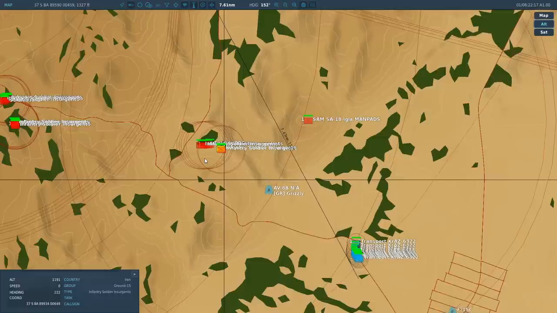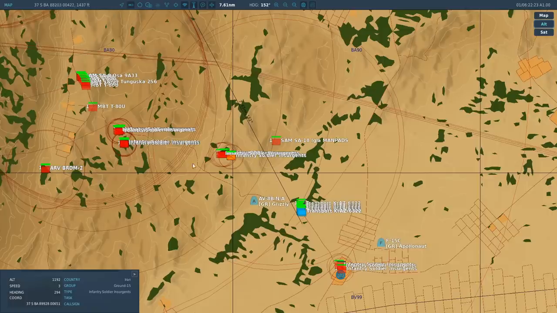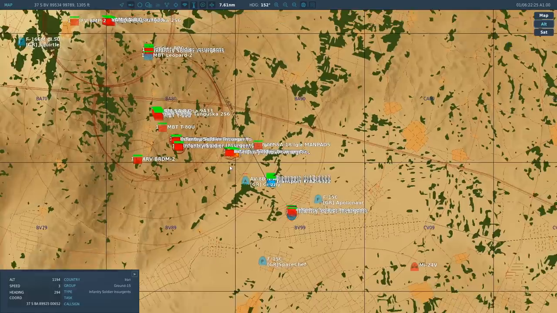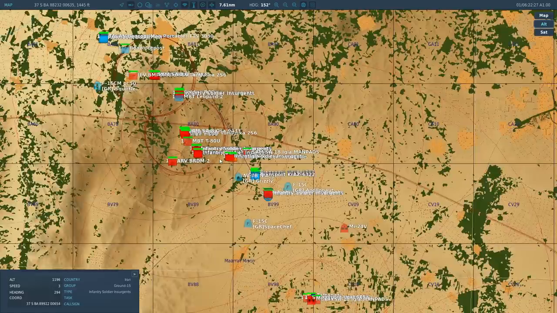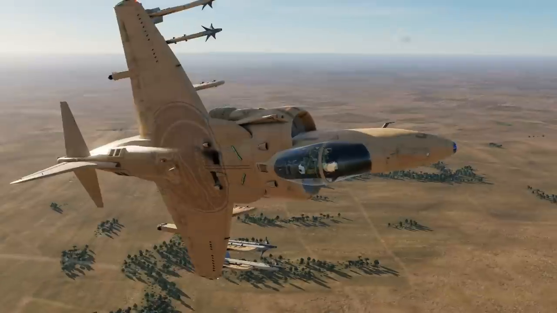Yeah, back to combat. I got him. They should be moving now. Do you need something? Kingston heading 116. Oh, Grizzly's getting it. Grizzly's getting it.